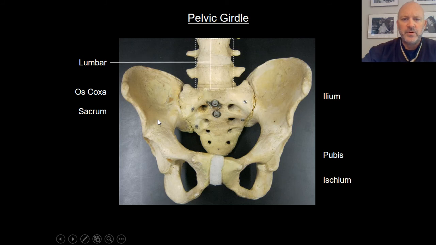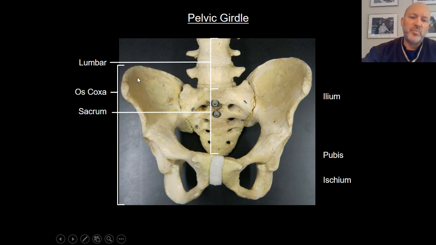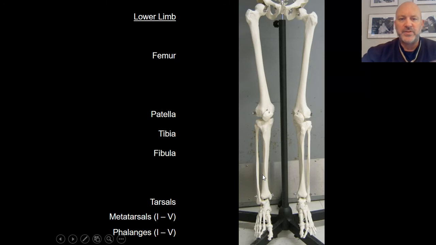In the pelvic girdle, there we got the vertebrae coming down, the sacrum coming down. The os coxa consists of 3 bones. We really refer to this as the pelvic bone, right? The pelvic bone is called this big meaty part up here. You might refer to this as your hip bone, is the ilium, and then the pubis, and then underneath we have the ischium, all right? So these 3 bones make up the pelvis.